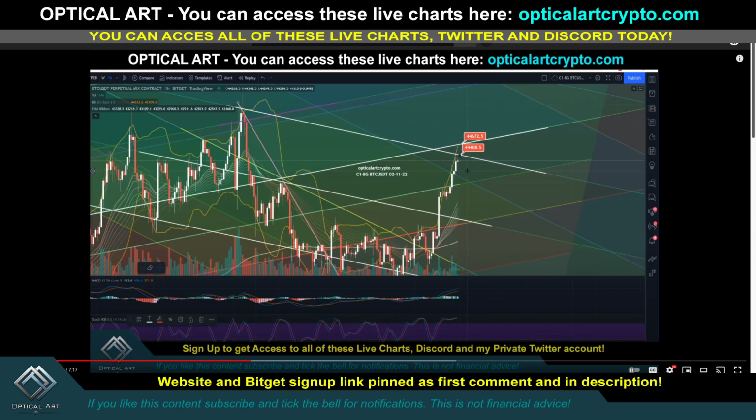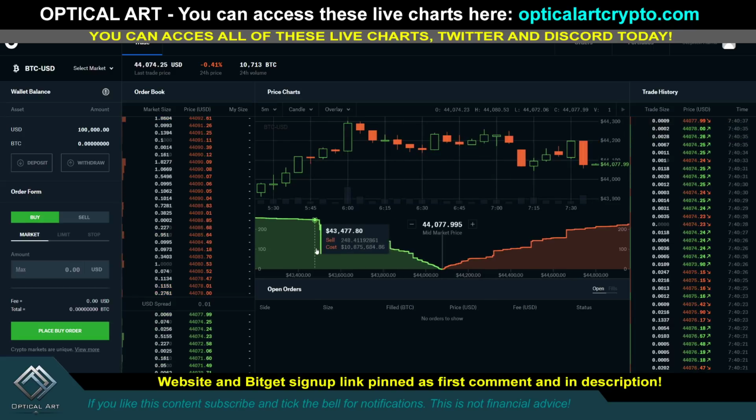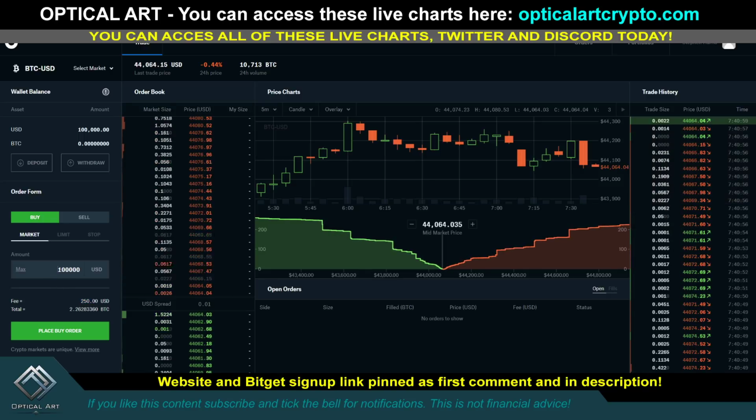So let me show you something. Before we get into BitGet and show you how to get this chart in there, I want to show you why not to spot trade. With spot trading, you have to have money to make money. Let's say in Coinbase Pro I wanted to trade with everything I have in my account. If it's $100,000, it's going to cost me instantly $250 to buy, and once I sell, it's going to cost me $250. So if I get into a trade that goes the wrong way, I instantly lost $500.